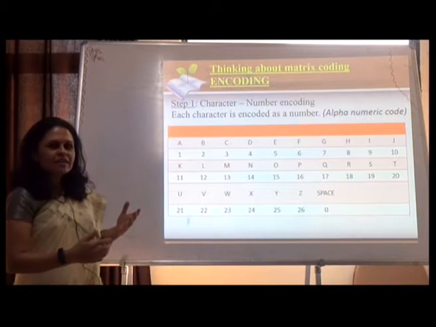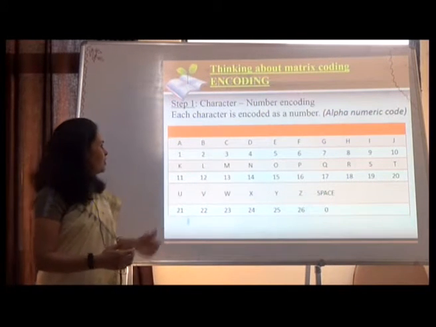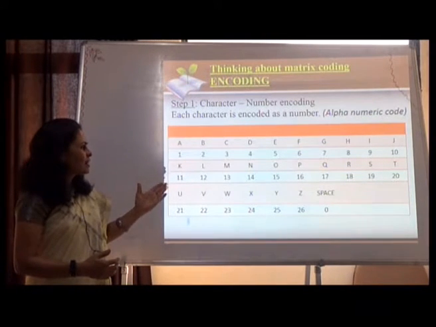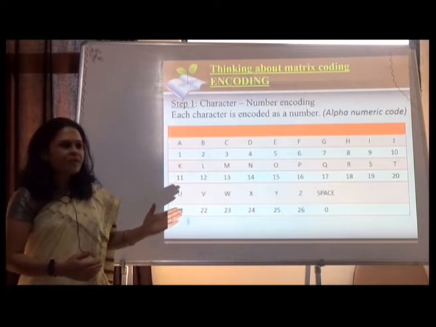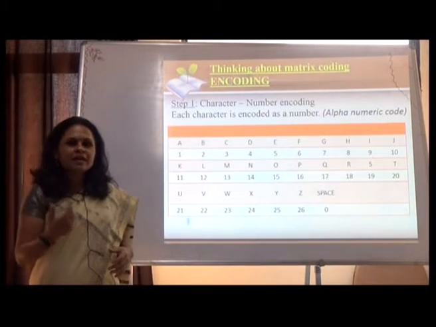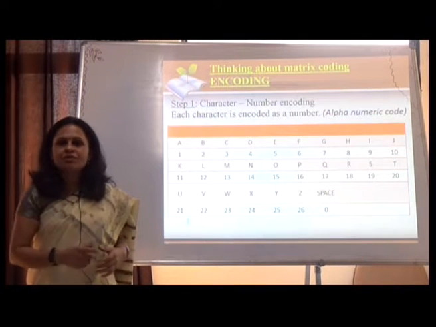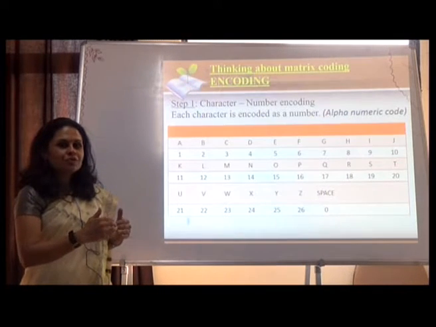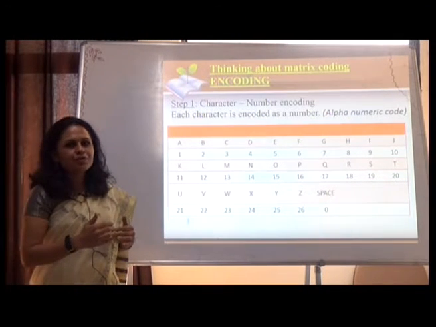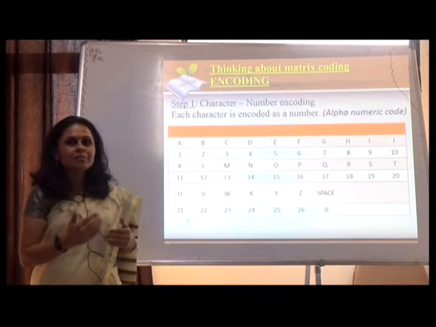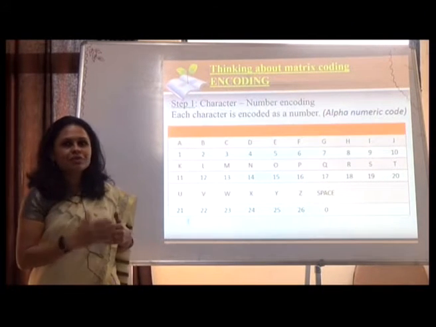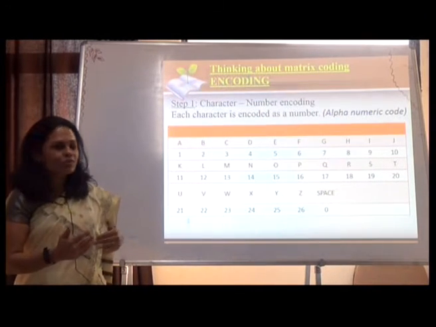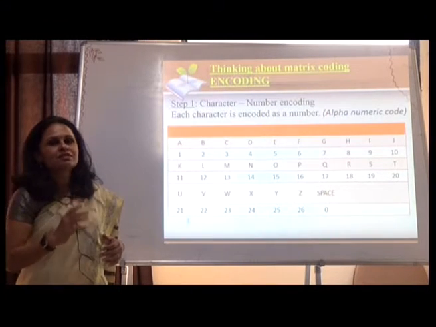The very basic kind of coding is in this way, where we say A is 1, B is 2, C is 3, D is 4, like that, Z is 26. And we can use one more character, that is space, which is given in between the words, and which will be coded as 0. So there is a relation between the alphabets and the numbers that we are going to use. What happens for the numbers which come after 26, I am going to explain a little later. Let us go with this basic 26 and the one more code which we have defined, the character space as 0.